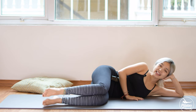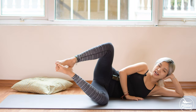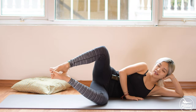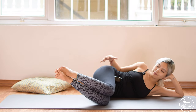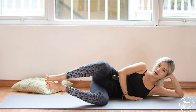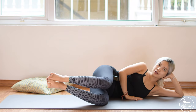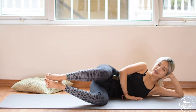Very good. Now from here, I want you to inhale and lift your heels up, open your knees wider, come back, inhale, open, and exhale, come back. Feel your legs is shaking here, your butt is shaking, and slowly feel the bone. Very good. Keep breathing, use the breath to control the movement here. Shoulders still press it down and away from your ears. Inhale, lift, and exhale down, and lift, and bring it down a couple more times with your own breath.